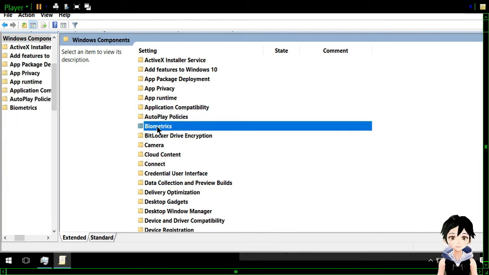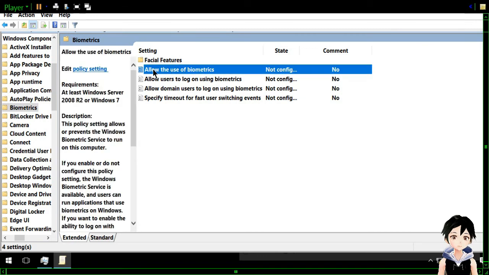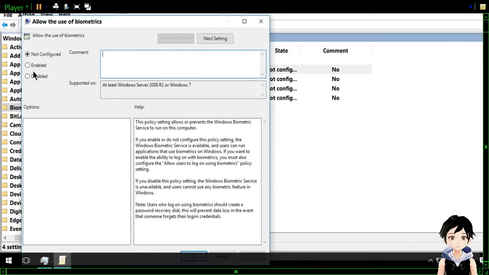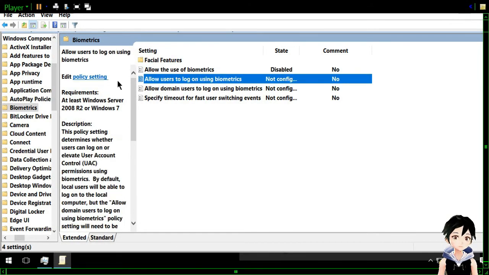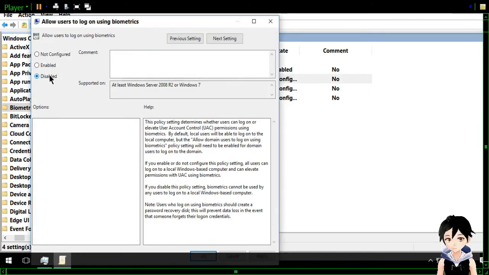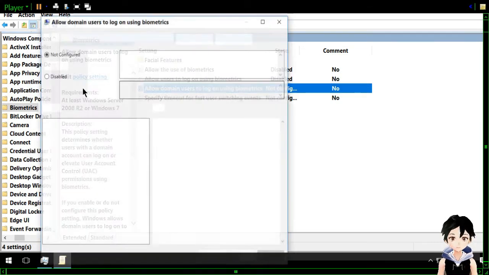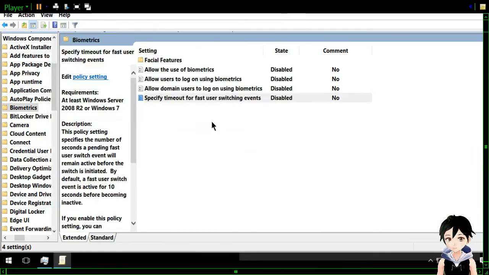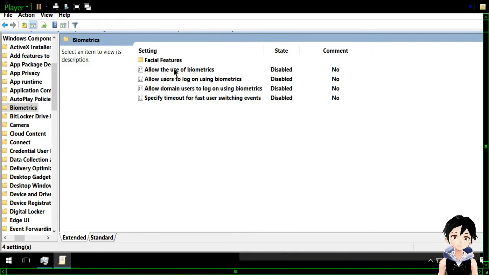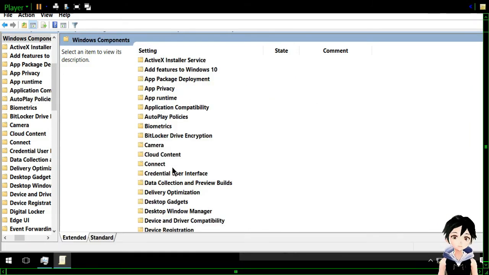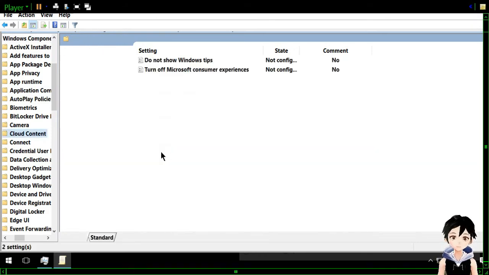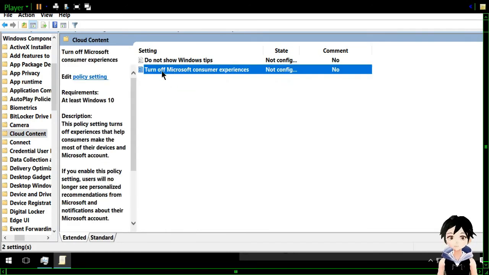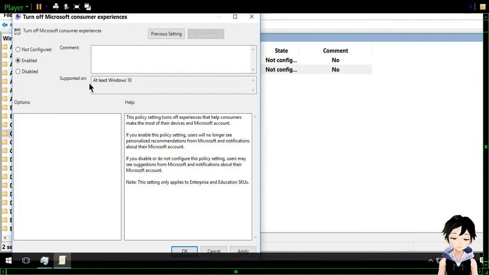Runtime biometry. So, okay. So, okay. So, okay. Click content of enable.